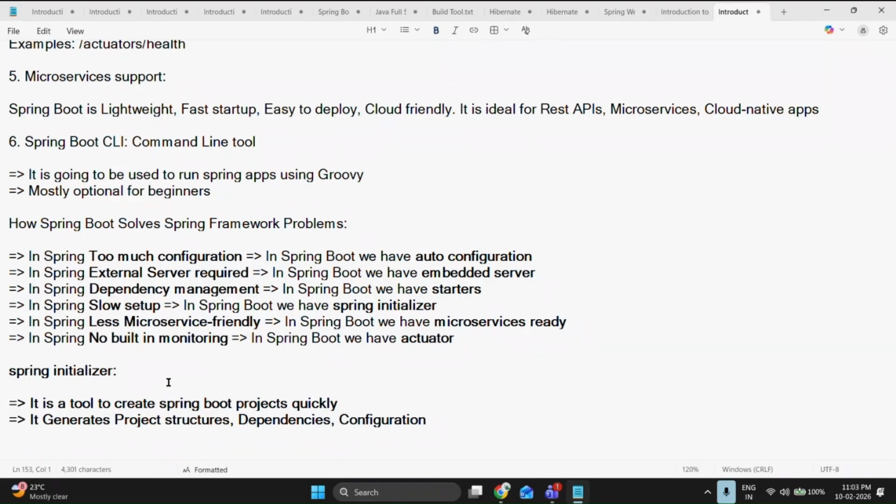In the upcoming classes, we will get into creating a Spring Boot first project, how to create APIs, how to perform operations, how to send an email using Spring Boot, and how to complete an entire end-to-end backend application. Everything is going to be discussed clearly by the end of this course.